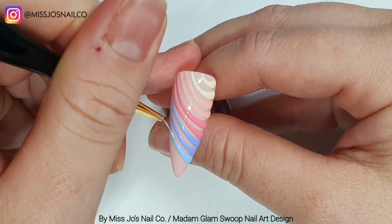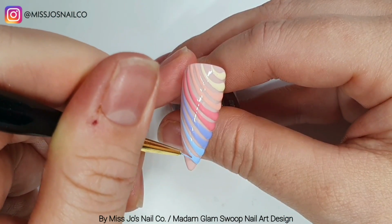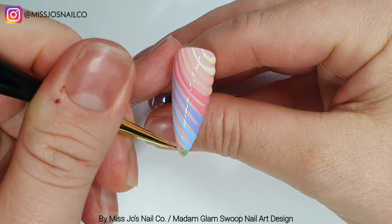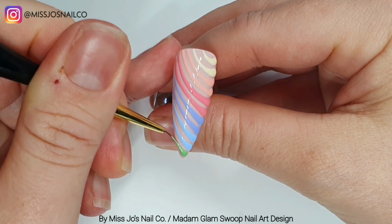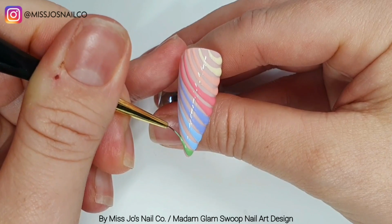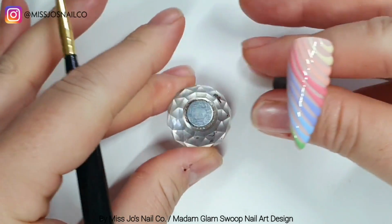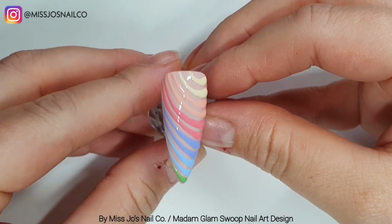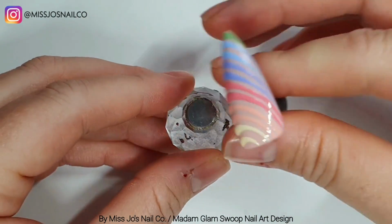And then we'll go all the way down with this, doing our little swoops, and then I'm going to put it aside because I didn't really know what I was doing. After that, I was definitely pushing the boundaries between too thick that it crinkles in the lamp and thin enough that it won't.